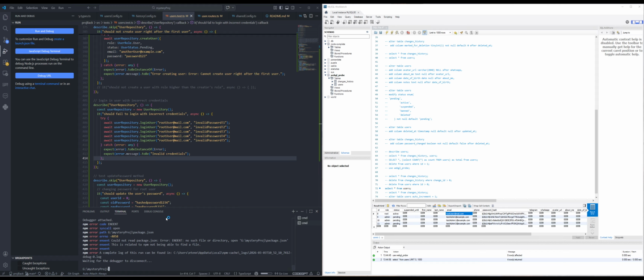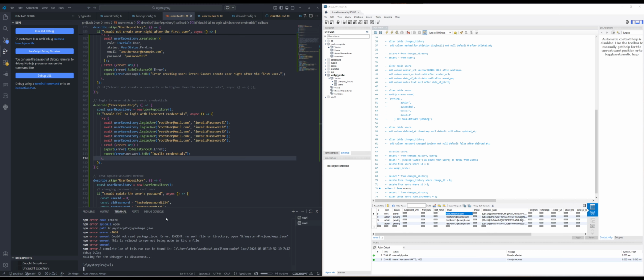I need to cd into the right folder. So cls, I always forget to cd into it. Cd into proj back. And now I can use that.